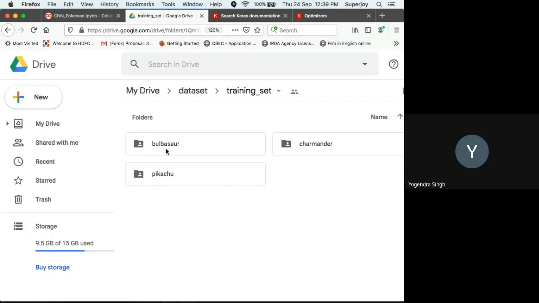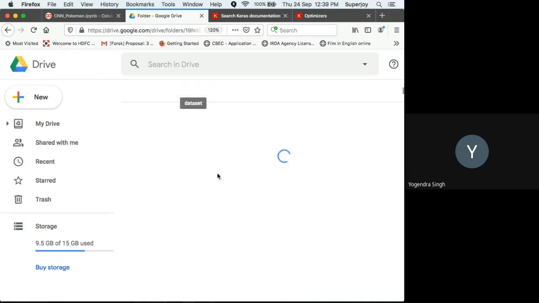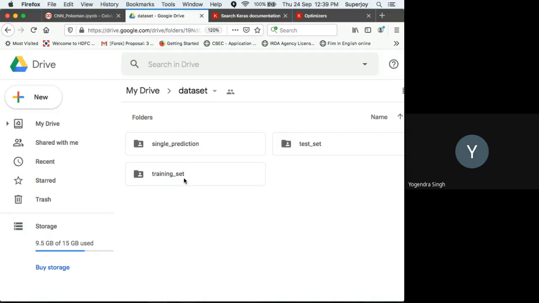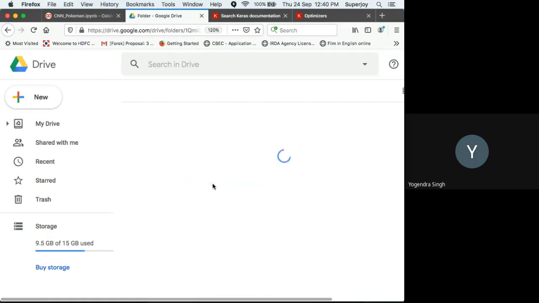This is the way Keras works; we have to go to the documentation to understand why we are doing this organization. But as of now, I'm just telling you that if you want to train your model successfully, this is the way to do it. You created a root folder, and inside the root folder you created 2 folders, one for testing and one for training. We will keep our entire training data there. If we go inside, we'll find 3 different folders, each belonging to one category.